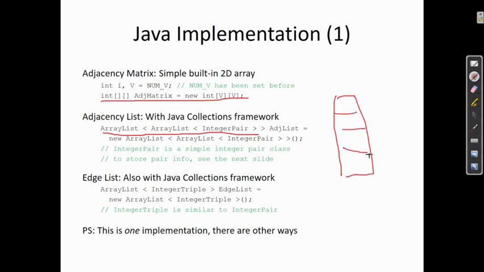Each entry in your array list is another array list. So what do you store in this array list? It's basically an integer pair. And the edge list is basically just an array list of integer triples.